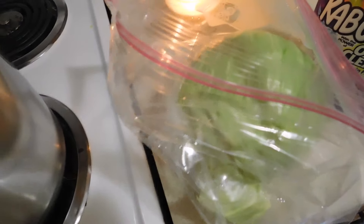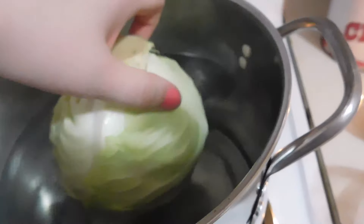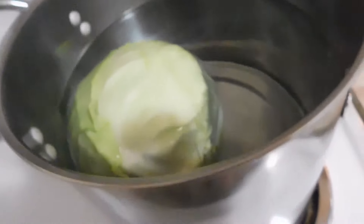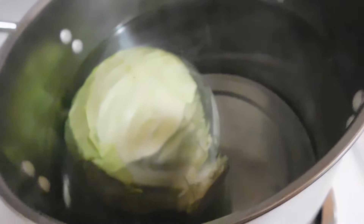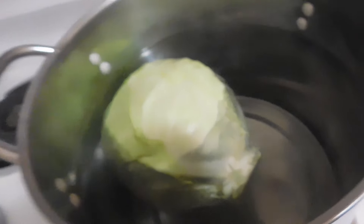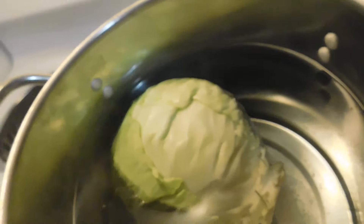I'm going to start off by putting a head of cabbage into a pot of water as it's starting to boil. I'm always nervous sticking things into the big pot — always afraid I'm going to burn my skin. We're going to let that sit for a good half hour. You know it's ready when you start seeing the leaves strip off and the cabbage gets really thin and dark green. At that point the leaves will actually be able to stick to themselves.